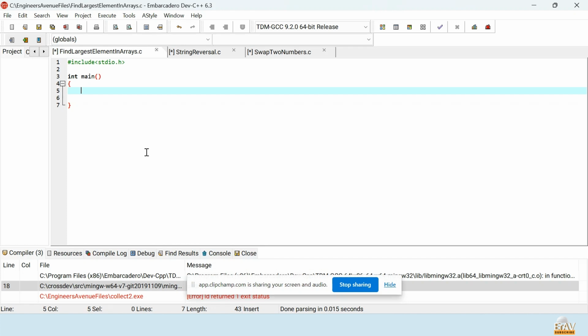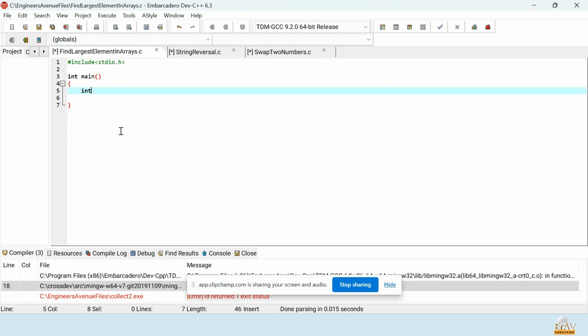so we want to find the largest element in the array that is input by the user. So we will take user input of different data, meaning an array, and we will find which one is the largest data in that. For that, to start, we will start with #include <stdio.h>. Inside int main, we will declare the variables.